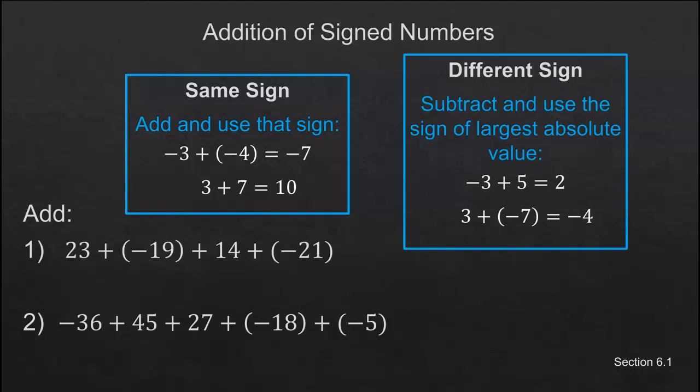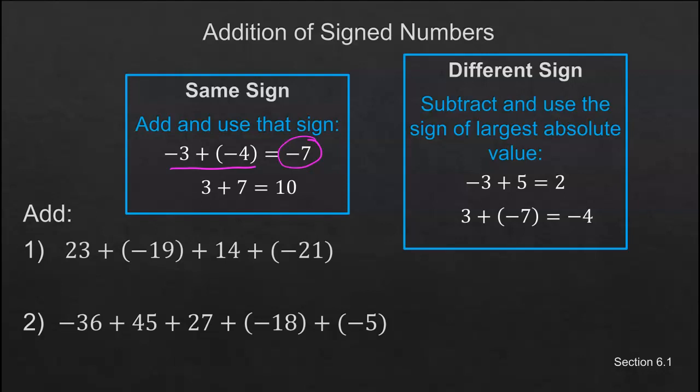In this chapter and in chapter 7 both, we have some pretty interesting things that you're going to be calculating, so you want to be careful with that. Now on this one, addition of signed numbers, if we have two numbers that are both negative, then we basically add the numbers together and the sign of the answer is based on what we were adding. So I have 3 negatives and 4 negatives, which gives me a total of -7. If they're positive, of course, the same rules apply that have always applied.